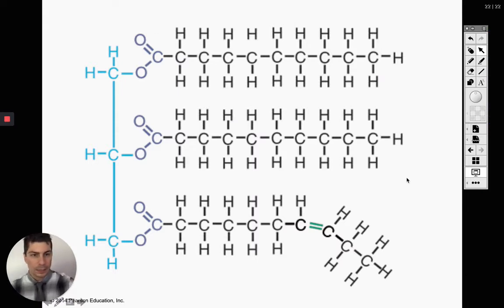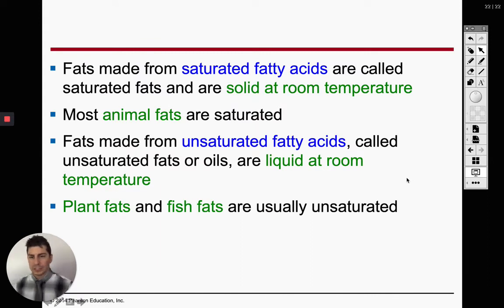Okay. So this is the one we just started talking about, guys. Saturated fats are solids at room temperature. Unsaturated fats are liquids. The saturated fatty acids are going to come from animals. The unsaturated fatty acids are going to come from plants. That's like vegetable oil, corn oil, canola oil. Okay, they all come from plants. Olive oil, those types of things. All right.